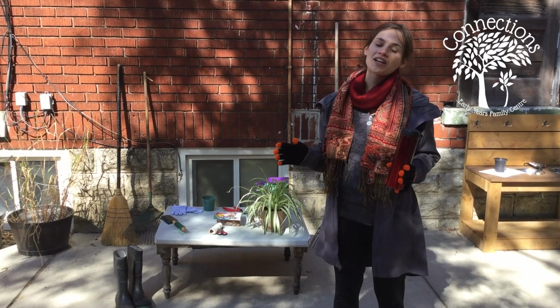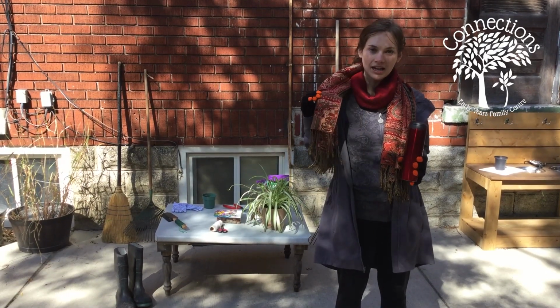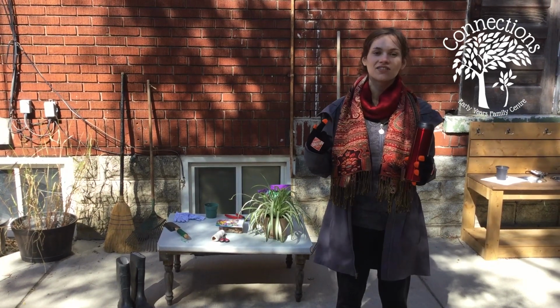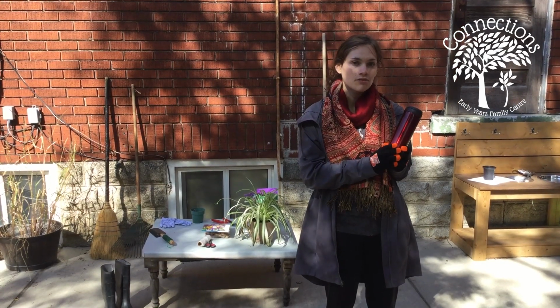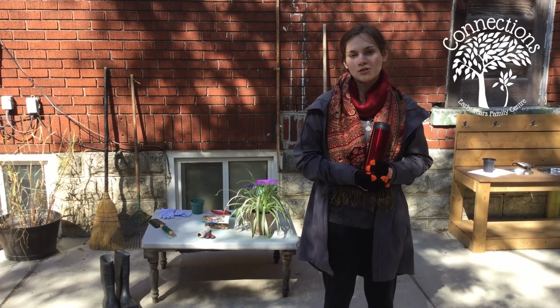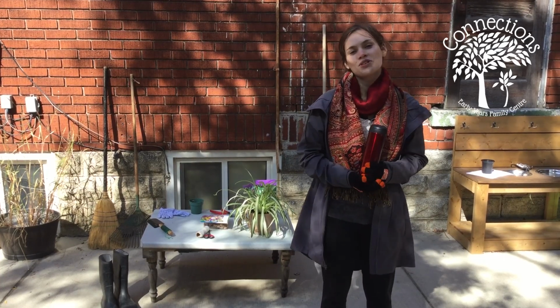And just a quick reminder, whenever you're going outside, we always have to have a couple things with us, including our layers, so scarves and mittens, and sunscreen if it is still sunny out, which even in the winter it can still be quite sunny. And we always want to hydrate, so if it's past the season where you want ice water, you can always bring a thermos of hot water or tea with you outside, just to make sure you're keeping hydrated. So with that said, we are going to get started.